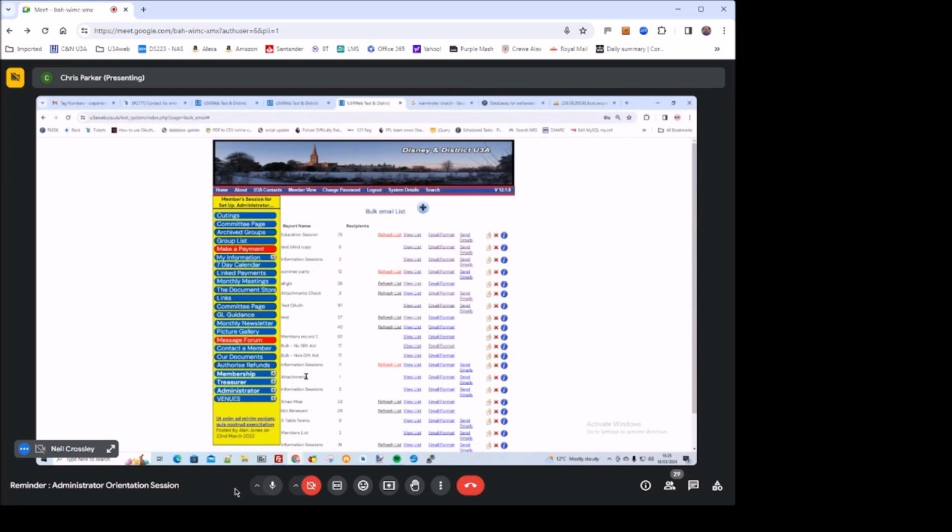Now there is another way of creating a bulk email, and that is from the report generator. If you wanted, I don't know, to search for a particular set of criteria, you can do that.